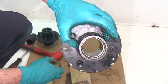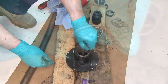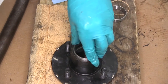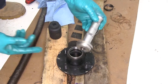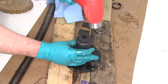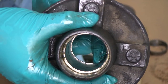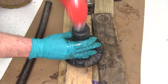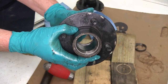Now we'll go ahead and get our new races and push them down into place. When putting the new races in, you want to make sure that the tapered side is the side that's up, so this flat side will go in first. Ideally we would use a bearing race driver if you have one, but most people don't have this tool, so you have to resort to using a large socket that lines up with the same diameter as your bearing race. You want to make sure the bearing race is pushed all the way in and up against that lip. Now we'll flip the hub over and put the bearing race in the other side. As you can see, the bearing race is pushed all the way in, up tight against that lip.